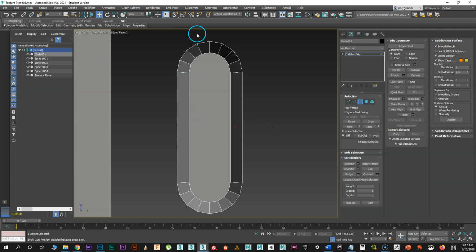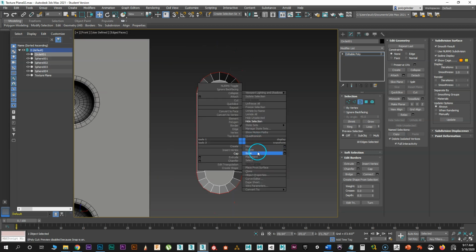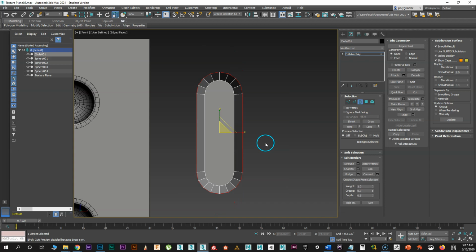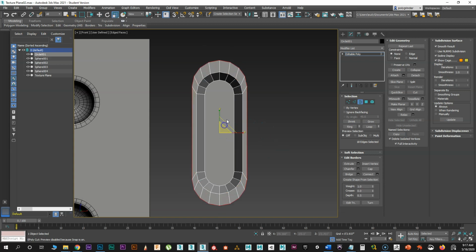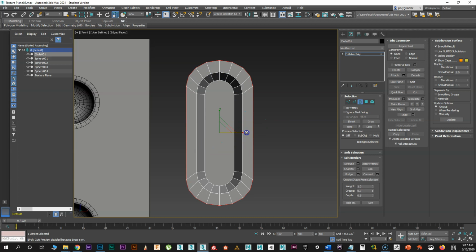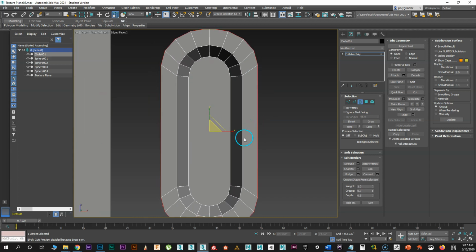Now, like I said before, we want to have a little bitty lip out here, so we're going to go to border. We're going to click the border, and then we're going to go scale, and I'm going to hold down the shift key, and then I'm going to scale this out. Now you'll see that it's scaling faster out here than it is there, which is fine. Then just stop and drag this one. Now it doesn't have to be perfect all the way around, because this is all going to disappear on us when we cast up here. Okay, that looks pretty good.